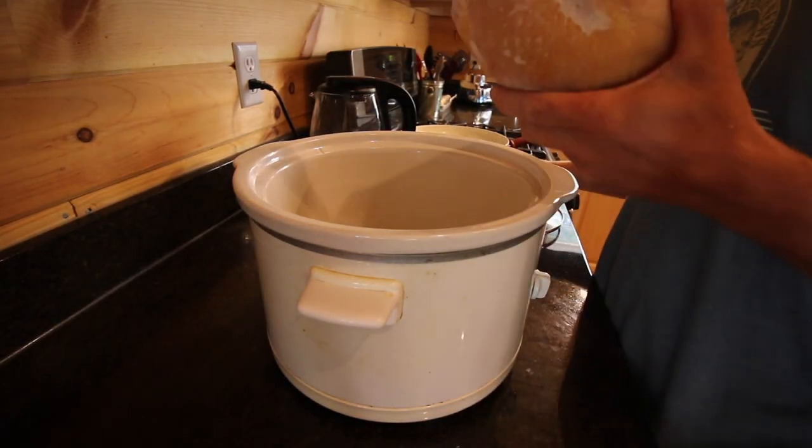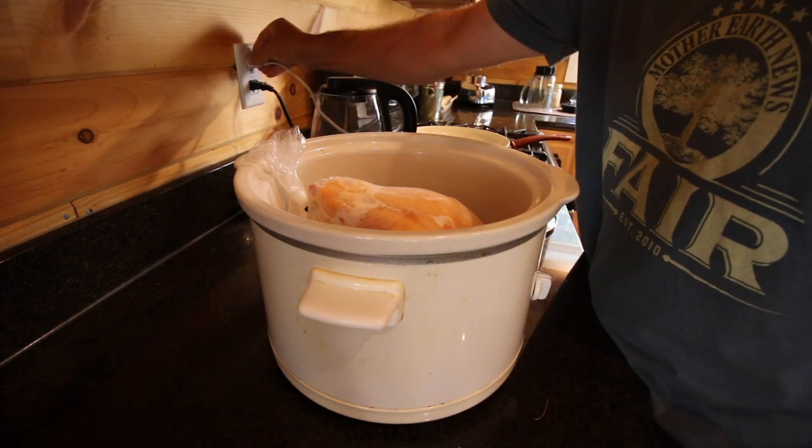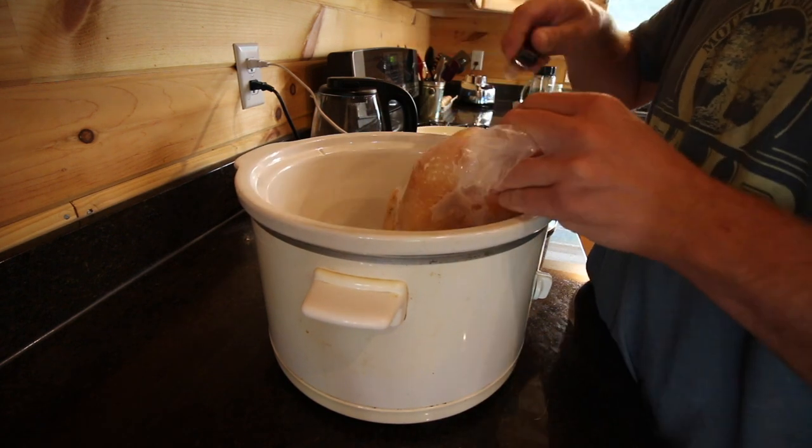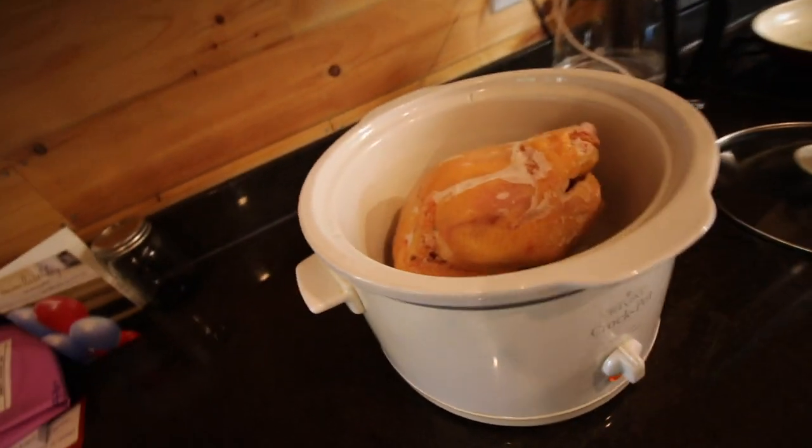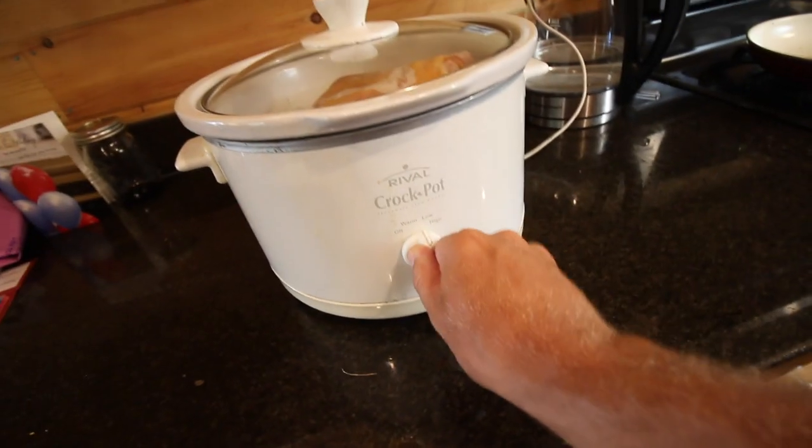The incubator's outside, we're letting Mother Nature do the work for us cleaning it while we're at work. Now we need to go get a chicken to put in the crock pot so we can let the crock pot do the work for us cooking our dinner while we're out working. Those are our Cornishes — let's grab a Barred Rock. Let's have a Barred Rock chicken for dinner. Look how nice and yellow that is. So the way we cook our chickens, we just put them in our crock pot frozen. We just put the cover on it, stick it on low, and when we come home from work, that's going to be falling off the bone ready to go. You couldn't get chicken nuggets from McDonald's that quick and easy.